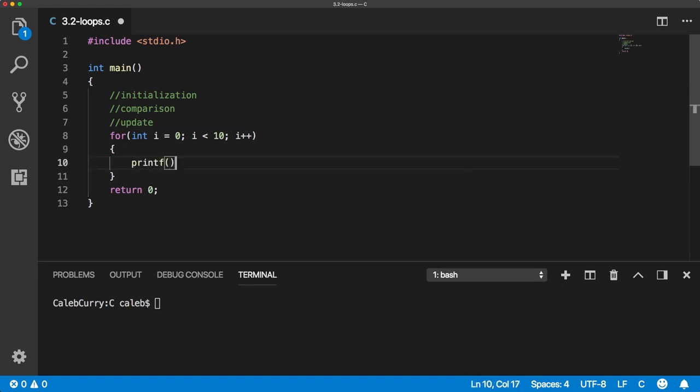And then in here, we can print something. Specifically, we'll typically use i to change the value within the loop. Basically, we don't just want to say the same thing each time. We want the print statement to depend on what loop iteration we're on. So the first iteration, i is going to be 0, so we're going to print 0. The next one is going to be 1, 2, and it's going to count up until 9.